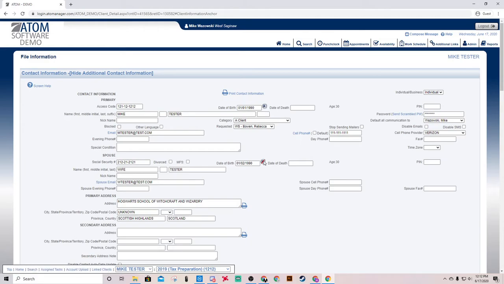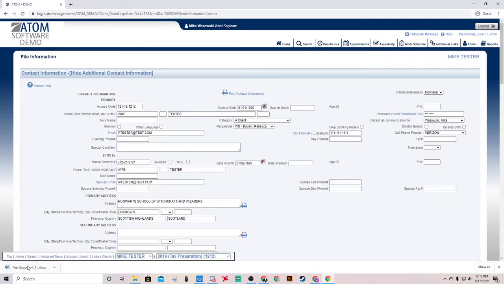Then we'll talk about these two symbols right here. These symbols indicate whether or not we have a valid form of ID on file for the client. This top symbol means that we do for our primary, and it actually gives me the option to click on it, and I could pull up their ID right here. Since the spouse has this dash over theirs, it indicates that we either do not have a file for them, like for their ID, or that ID has expired. And you'll see I can't even click on it right there, like it does not give me the option to.